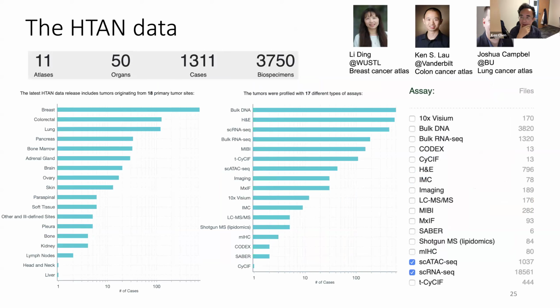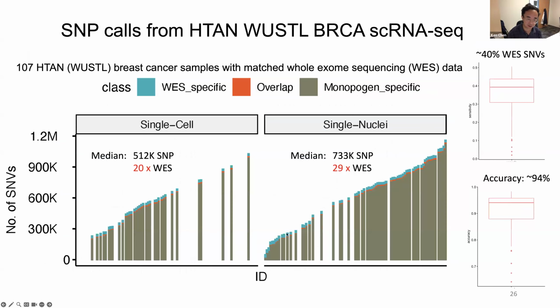Whole exome sequencing was done in a standard way. I would anticipate 40, 50x coverage, whole exome bulk sequencing. That would be the range. And single cell ATAC RNA sequencing, I think they are also relatively standardized. So maybe it's like what I showed in the previous slides. So I don't have a particular number, but as I explained to you, I think a lot of those were non-coding regions. And we benefit a lot from imputation against the 1,000 Genomes Project. So even though the coverage is likely low in the non-coding region, we can still borrow information from 1,000 Genomes to actually call those SNPs. So I guess that explains why you are calling much more SNPs than whole exome sequencing.